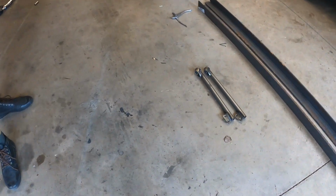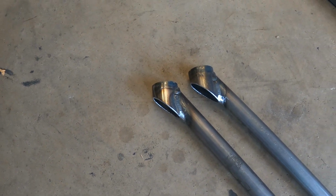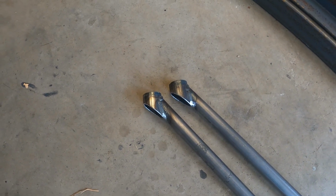All right, guys, I'm going to show you these braces. I've got both of them modified. Now you can see they're pretty much identical. I cut quite a bit off of them, but we're going to send those back to the UK, and the guy can modify his design so they fit the MR2s with the Honda engine in them.